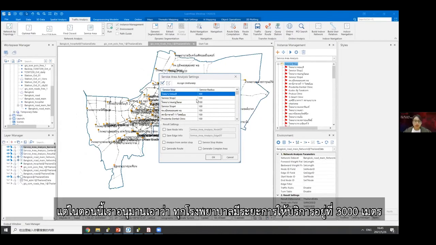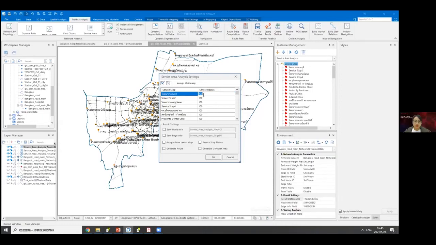But here we just suppose that every hospital has a service capability of 3,000 meters.